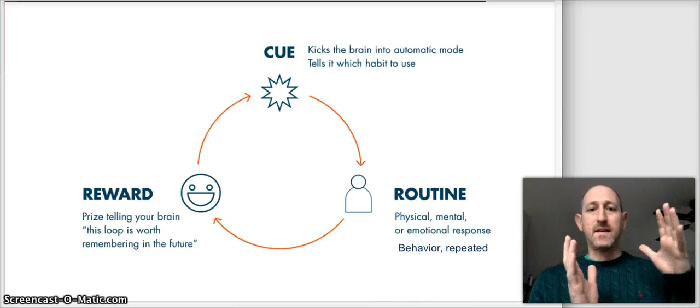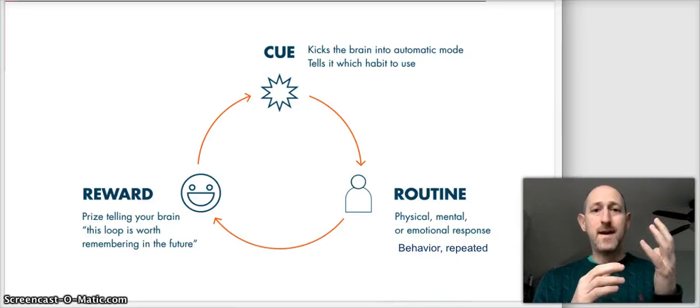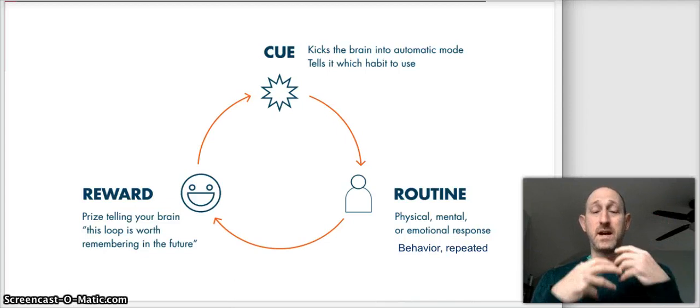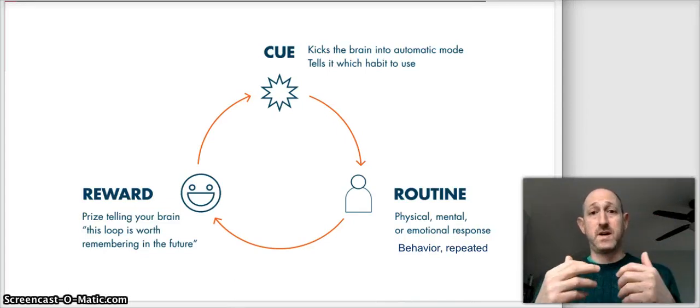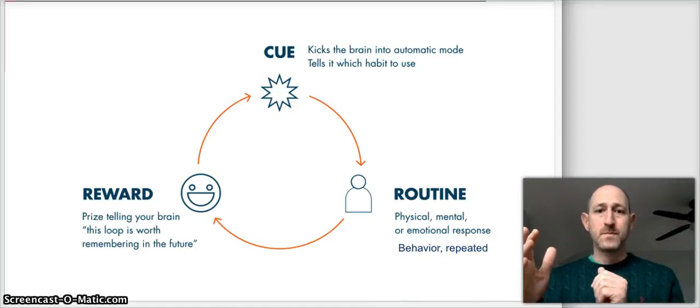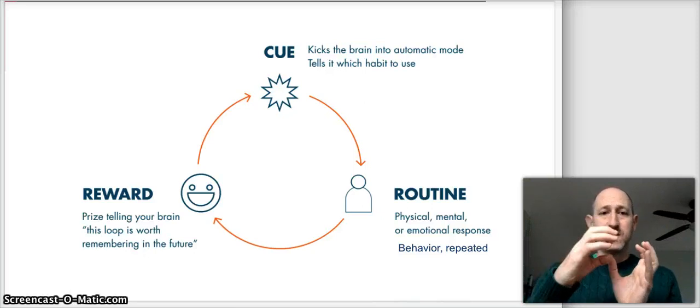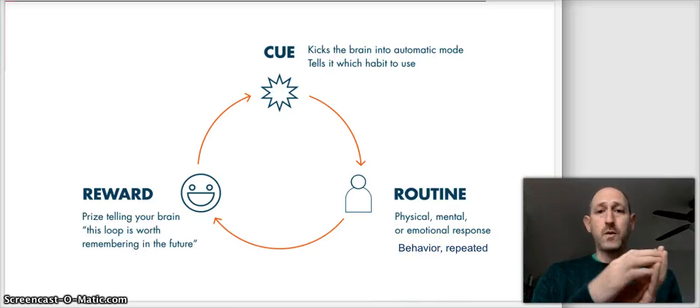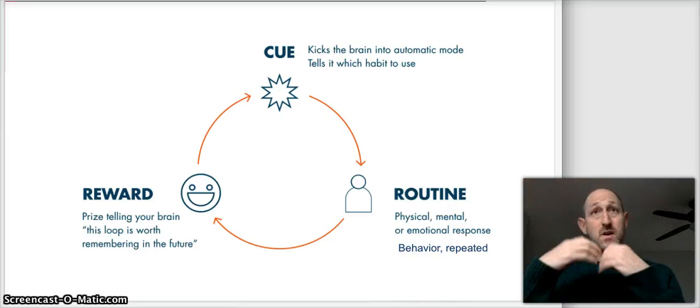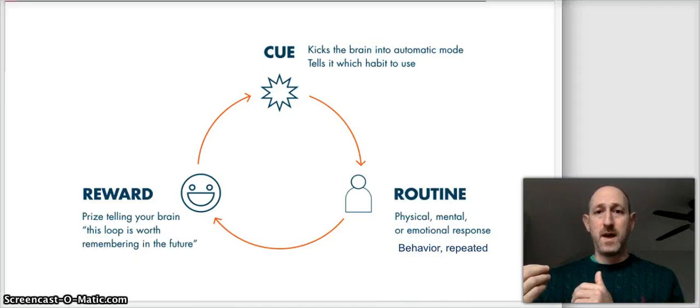The thing about habits of course is that we repeat them and the more we repeat them, the more they become habitual, system one without thought as opposed to system two where you're building it. Then we have the routine that we go through, and it could even be an emotional routine. But then we get some kind of feedback from our brain, some kind of comfort or reward or excitement happens. And that tells your brain, do this again. This is worth doing again. And you begin to associate the reward with the cue, not just the routine. So then the cue all by itself can be the thing that sets off the behavior without thinking about it.